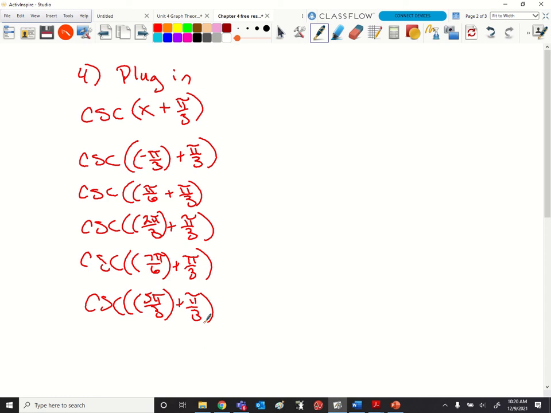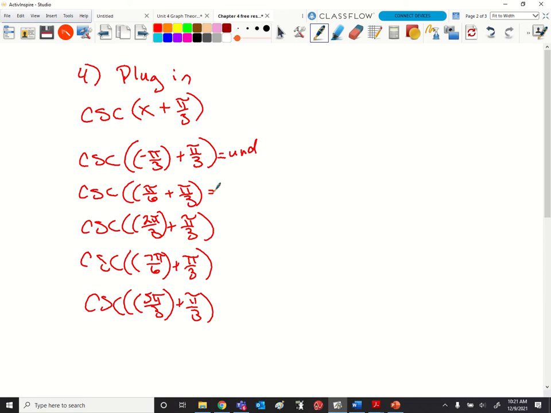You could use your unit circle, because in the upper right-hand corner it has the reciprocals for you. Now we're looking at csc, which is the reciprocal of sine. So csc is 1 over y, right? In my equation I get negative pi over 3 plus pi over 3, which is 0. Put your finger on 0. So it's going to be 1 over 0, which is undefined.